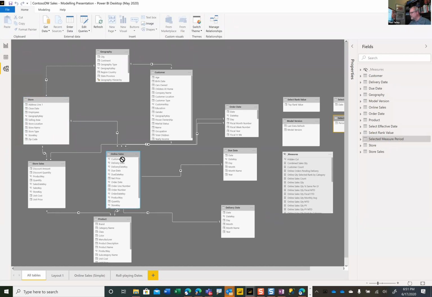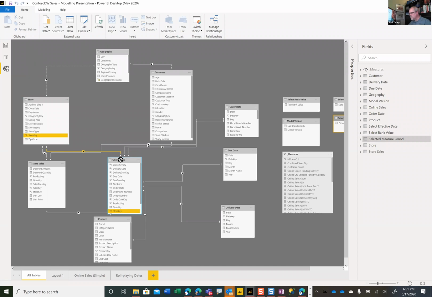Let me get my scenario right here. An online sale is related to a customer, and a customer has a geography. A store sale is related to a customer, and a customer has a geography.